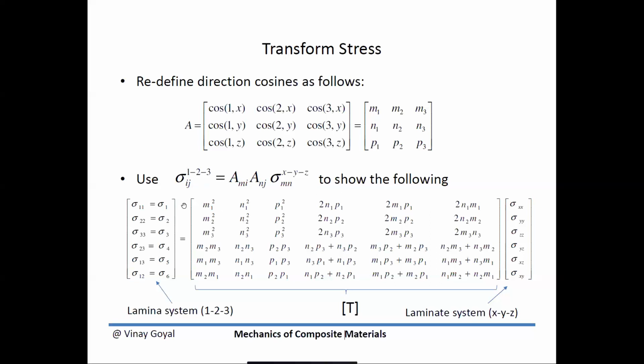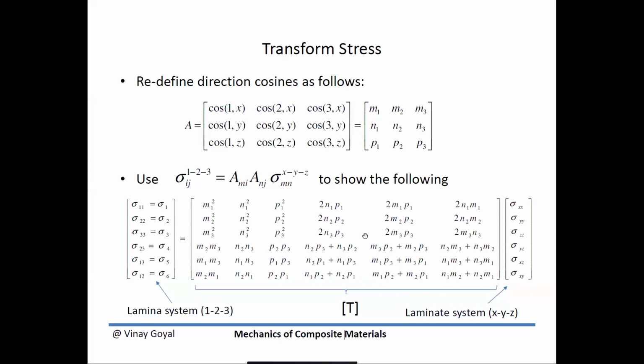And so I invite you to derive these equations one by one to gain confidence that this transformation of stresses is going to work. Secondly, I want to point out that this formula that we're showing here can be derived using the Mohr circle. But here we're using a more general transformation formula that can be used very successfully.